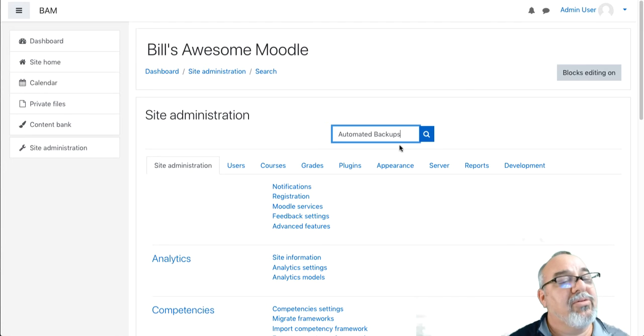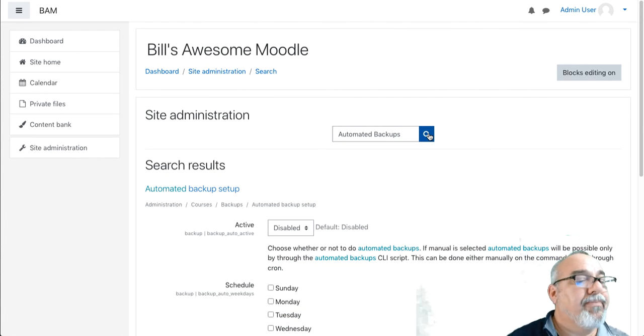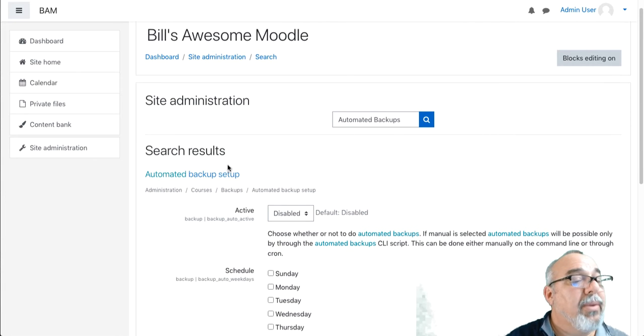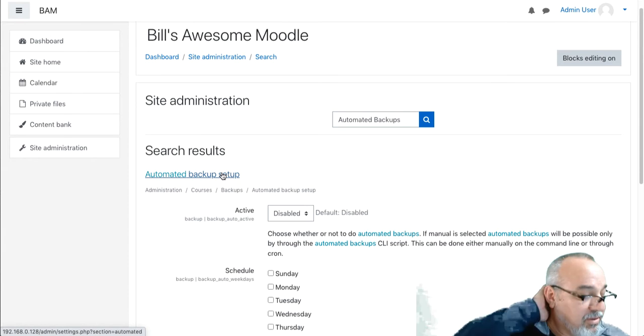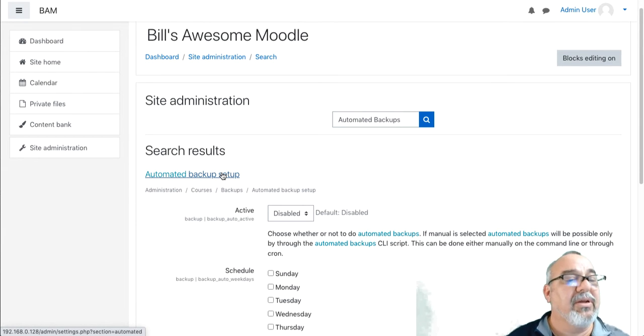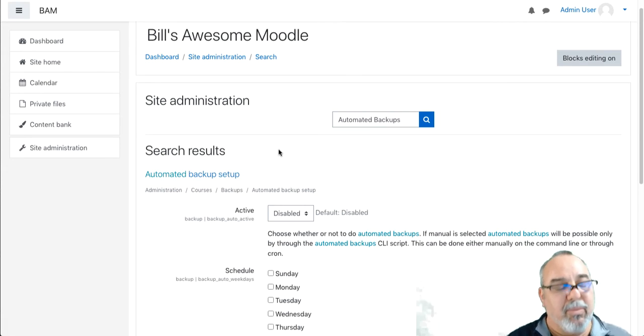Okay. You can use the search function. I like to use that a lot of times. It's easier for me. Okay. And then you look at your automated backups. Now, if you have a specific place, I actually do, but not on this server, but on my production server, I have it on a whole separate server, so it automatically backs up there. So if something bad happens, I have a copy here, or somewhere else actually.